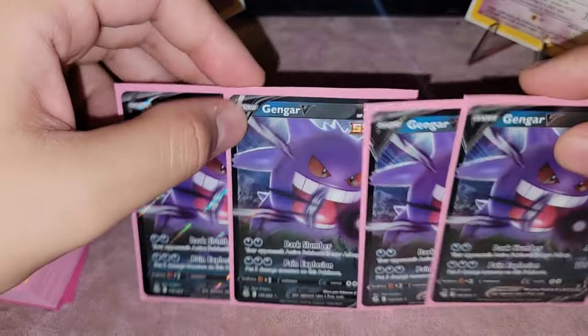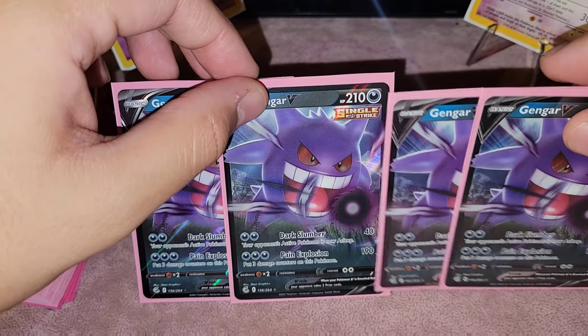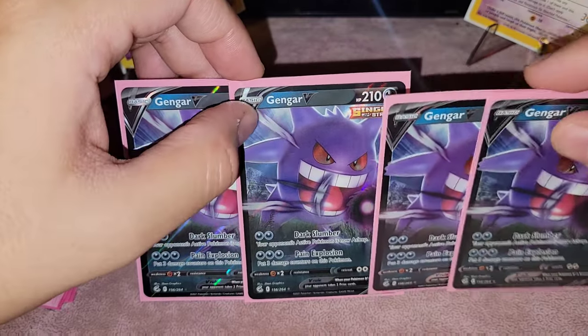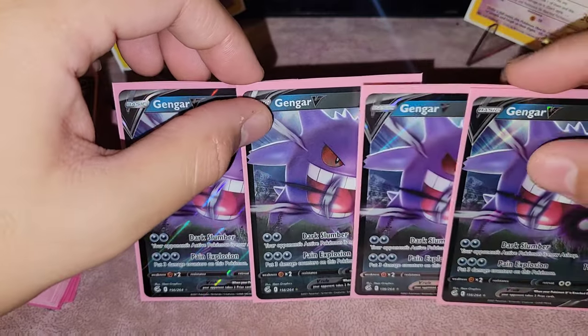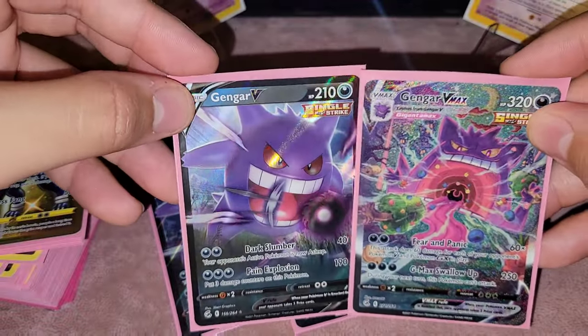Then we have 4 Gengar V. Of course, Dark Slumber, 2 Darkness Energy. Your opponent's active Pokemon is now asleep. It does 40 damage. And then we have another great attack, Pain Explosion, 3 Darkness Energy, it does 190, put 3 damage counters on this Pokemon. Pretty cool. Gotta love Gengar Vmax.